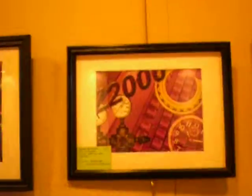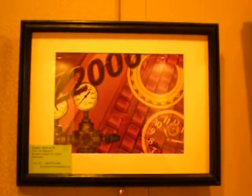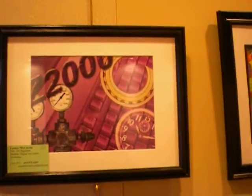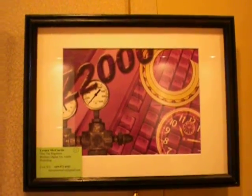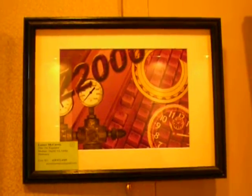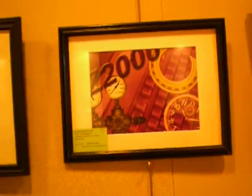This piece called The Regulator. This was done solely in Adobe Photoshop. All these different elements were just put together and composed to make this art in Adobe Photoshop. I like The Regulator because I used to do a lot of welding and using the cutting torch and things of that nature, so that's The Regulator. And this is just a smaller version of Stained Glass Wonder.